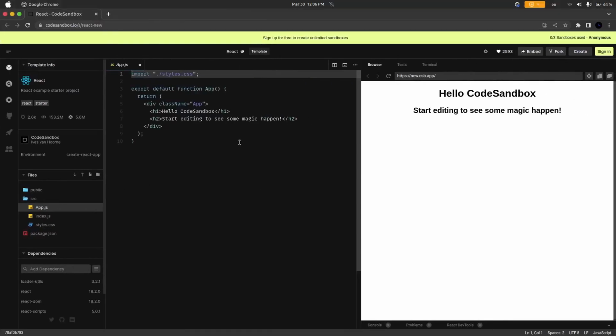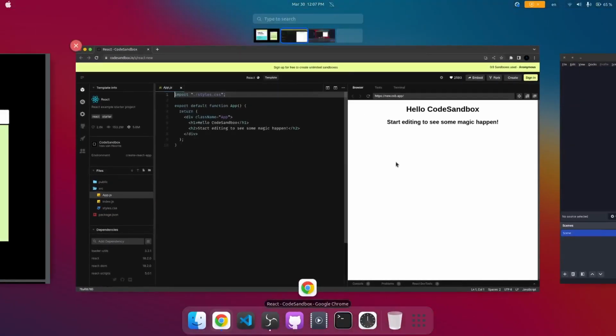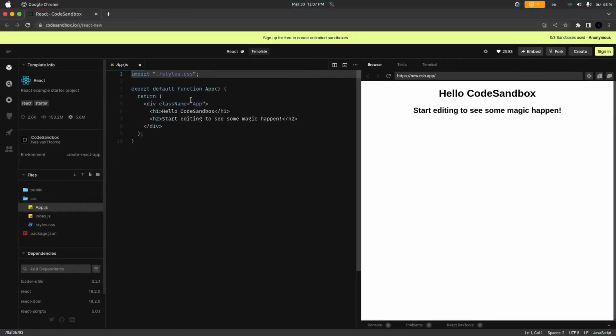I'm not using VS Code in this video for the sake of simplicity. And a quick digression is that if you have seen any of my previous videos, you'll know that I am on a Linux operating system. So you may be wondering why I have the macOS icons as well as an Apple logo up in my corner. I am still, in fact, on Ubuntu Linux. It's just that I customized it to look pretty much identical to Mac OS to a certain extent. So if you're confused, that's all that is. I just think it looks better than the default GNOME desktop. So anyway, back to React.